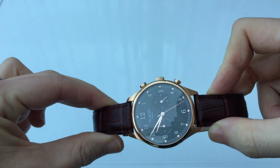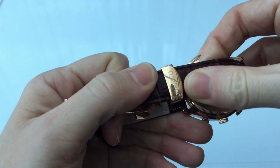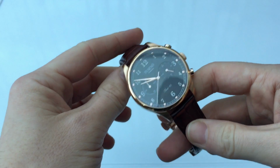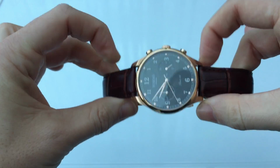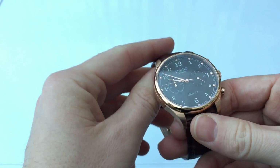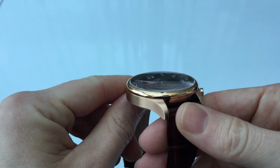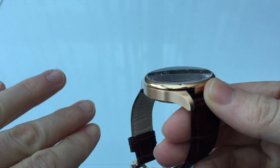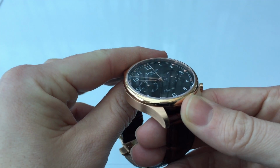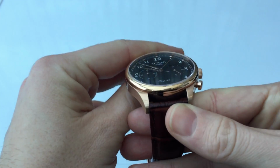Our straps are 20 mil at the lugs, reducing down to 18 mil at the buckle. We'll talk about the strap a little bit more in detail later, but that's suitable for the size of the watch. I think it's not too thick, thin enough to keep it classy looking. And we have a domed sapphire crystal, only a single dome, as you can see when you hold it at an angle. If you were to have a double dome with a dome on the underside, it would actually counteract that distortion. So you don't have much visibility from about there. It starts getting distorted, but that's not really a big issue.